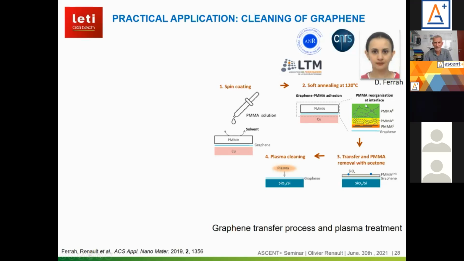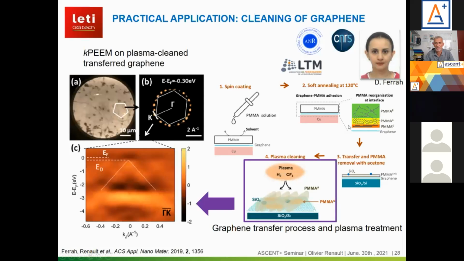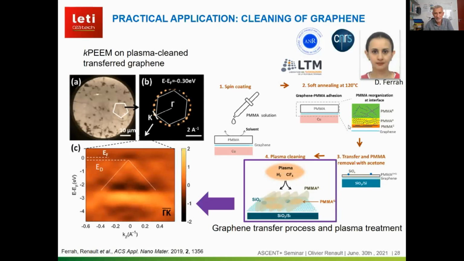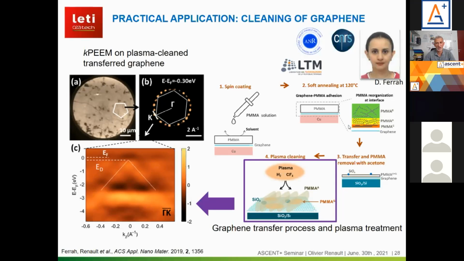You have bulk PMMA, so this is a sketch on the right-hand side of the slide. You have bulk PMMA in green, and then you have self-organized, so to speak, PMMA molecules. And at the interface with graphene, you even have two-dimensional PMMA, which we call PMMA-G, which we found very difficult to remove using traditional chemical solutions. And we found that only plasma cleaning, a dry physical process, was able to effectively remove this two-dimensional PMMA from the graphene surface. So we were successful in optimizing a plasma recipe for efficiently removing the PMMA-G, but we wanted to be sure that this plasma treatment, even if it happened at very low ion energy, had not been damaging the electronic properties of graphene.